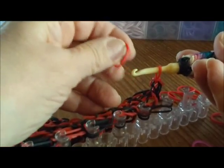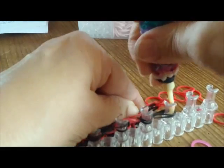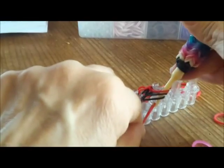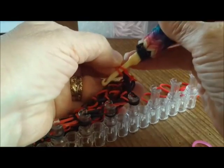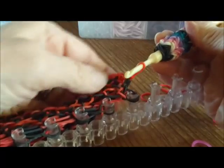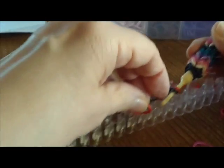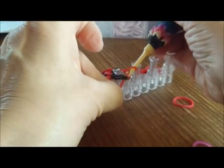Okay? Now we have that one on our hook. Bring it down through the channel on the 3rd peg. Grab a new red loop, draw it through all 3. Lift off the peg, bring that new loop through itself. That's our 3rd stitch. Okay? Keep repeating that process all the way down the loom for all 26 pegs.